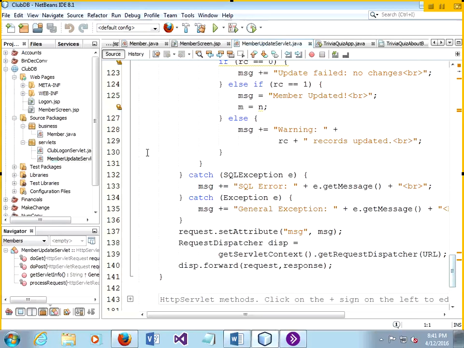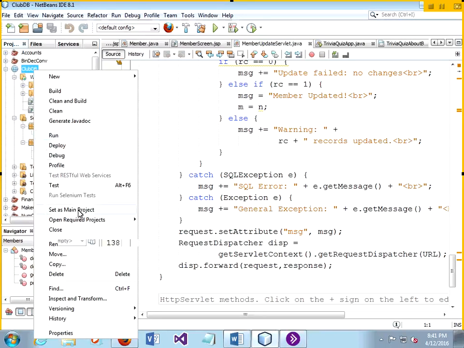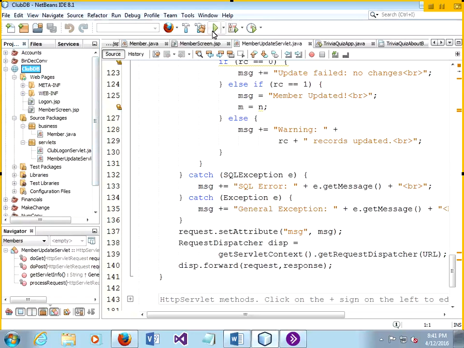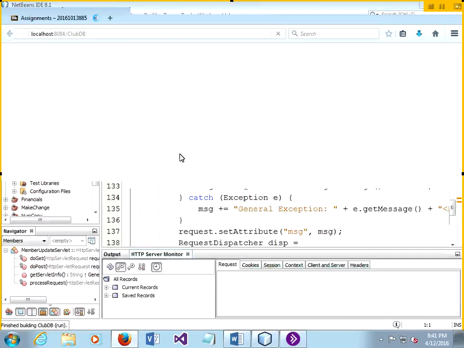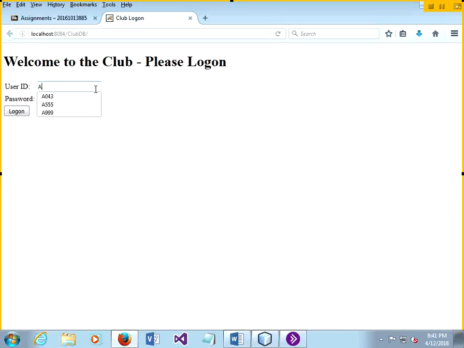Okay. So if we look at the member screen, the bottom part, in fact, I'll go ahead and run this once. Oh, authentication failed.